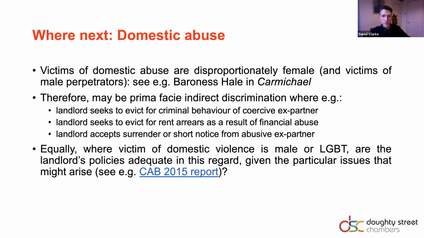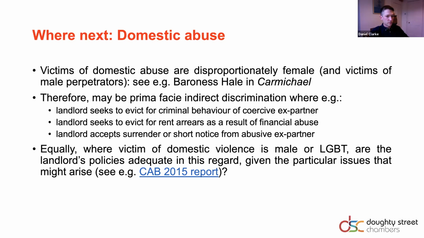that might be, if no allowance is made in the landlord's policies, then that might be something which puts women, who are more likely to be victims of coercive abuse, at a disparate or a particular disadvantage compared to men who are less likely. Similarly, rent arrears as a result of financial abuse, or where there's a relationship breakdown and the landlord accepts surrender or short notice from an abusive ex-partner, again, you might have an argument.